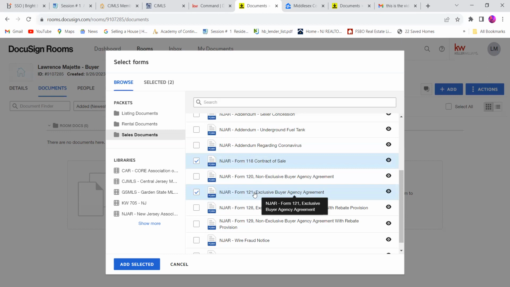Somebody can drop you from a listing agreement too. It's the same thing. They can say, I don't like this agent, and they can drop you from that as well. It works on both sides, right? What all this does is give you a little more comfort to know that your buyer is going to be, in some form, loyal to you as their agent. This is just a protection for you and your client, to say that they can't just run off with another agent they met tomorrow for any reason. That's all this says.